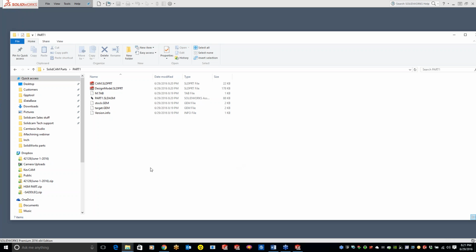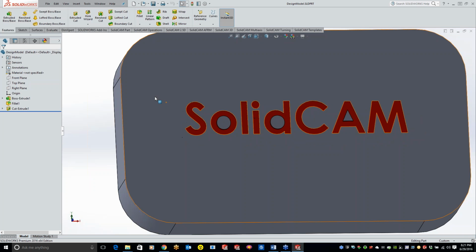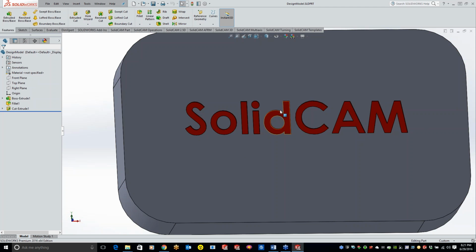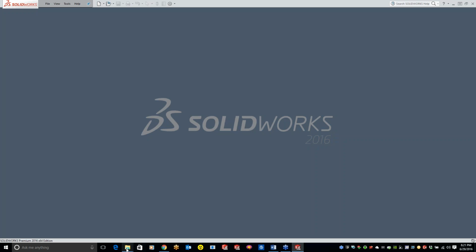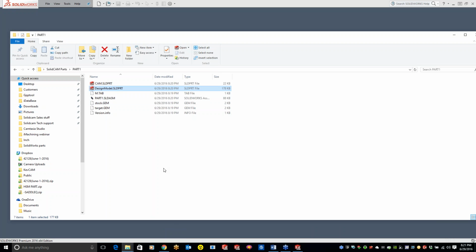Now, one thing I want to mention is inside here, you'll see that I have my SLD PRT. If I open this up, here is my design model. But what you don't want to do is make any changes to this design model, because this is that copy that we made inside there. So you always want to make changes to the original, not the design model inside that uncompressed folder there. So you won't get updates. Stuff just doesn't work like it's supposed to.